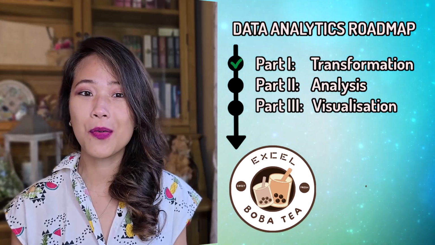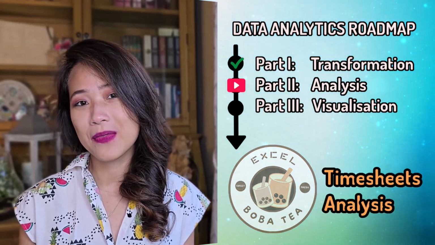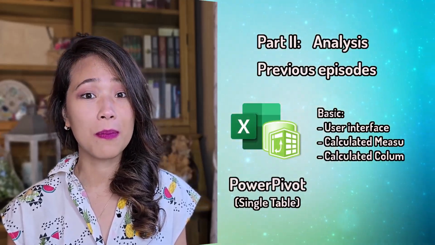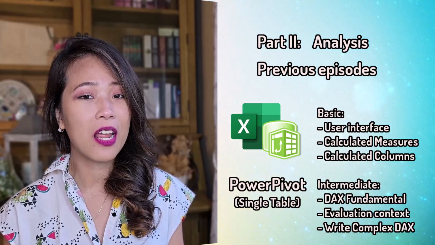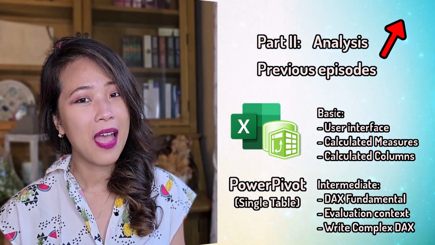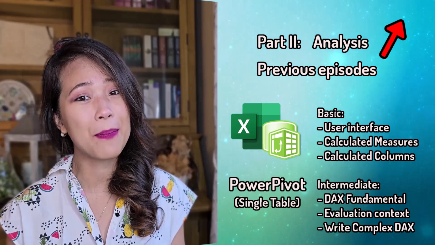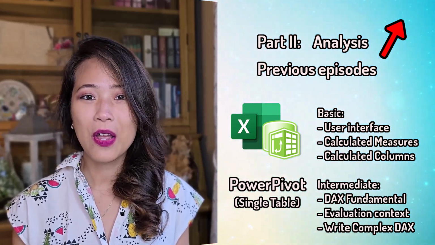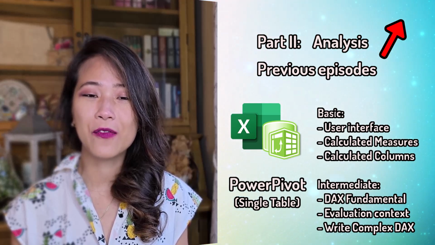Welcome back to another data analytics tutorial where we'll help Sell Poverty, a fast-growing business, analyze their messy timesheet data. In the previous videos, we've explored the basics of Power Pivot, mastered some of the fundamental DAX formulas, and learned how to write advanced DAX formulas. If you missed those episodes, I highly recommend starting from the beginning as we'll build up knowledge step by step.